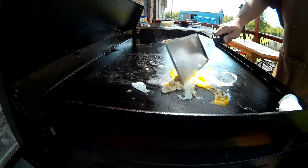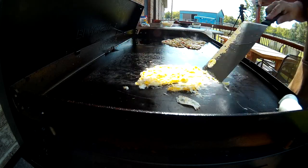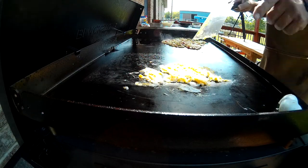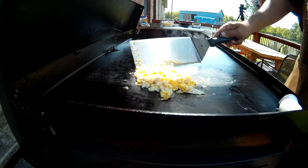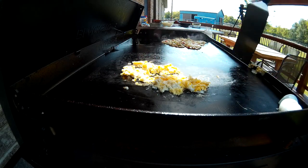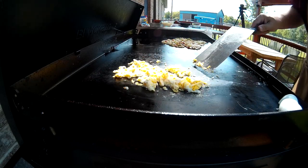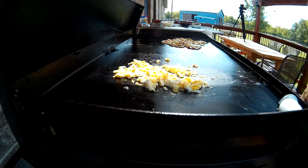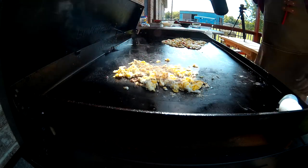I don't think you should fully scramble the eggs, but I like to break them up — almost like a cross between fried hard and scrambled. I'll let those cook for a minute. I'm going to turn the far left burner off because that's going to be my hold-warm spot. Once the eggs are broken up and cooked, I'll add a little bit of my sauce mix on the eggs and a little more on the veggies.